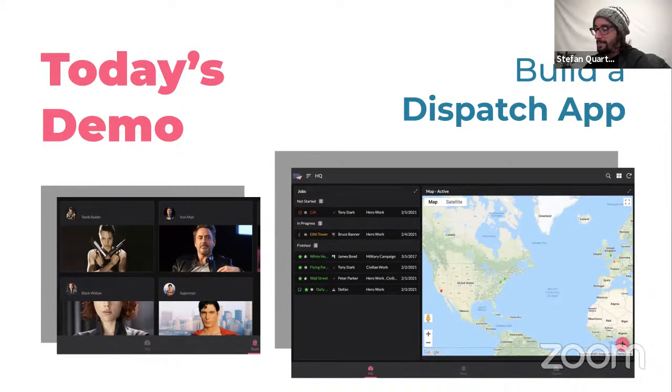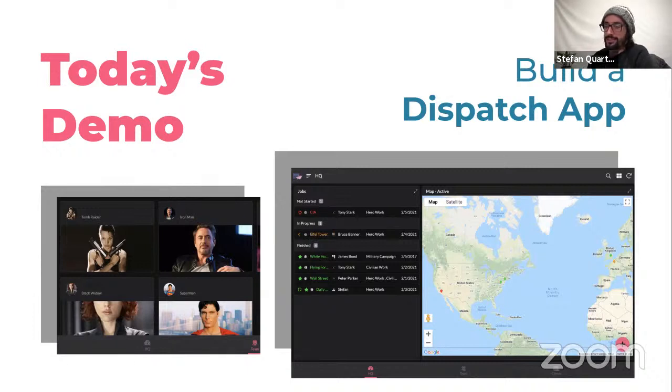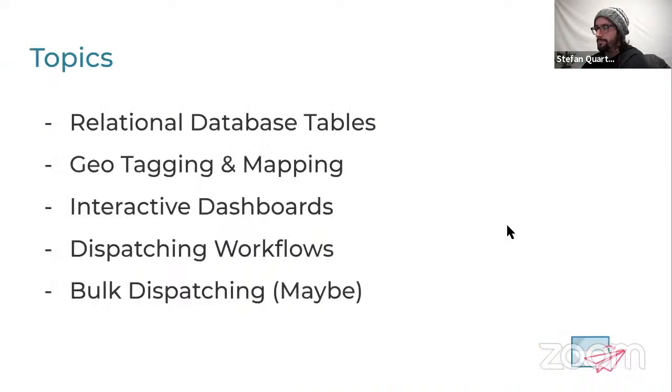Yeah, one of the top use cases for AppSheet actually is dispatching and field service organization. And AppSheet actually has a ton of really useful features for doing those kind of workflows. So I figured this would be a fun demo for us today. Clark, can you hit the next slide, my man?